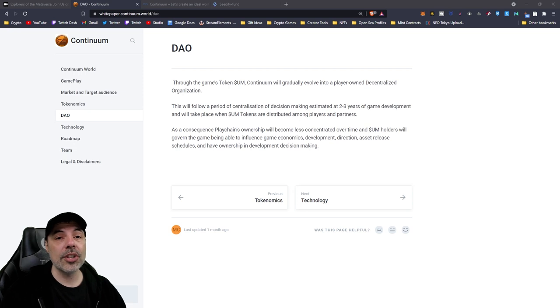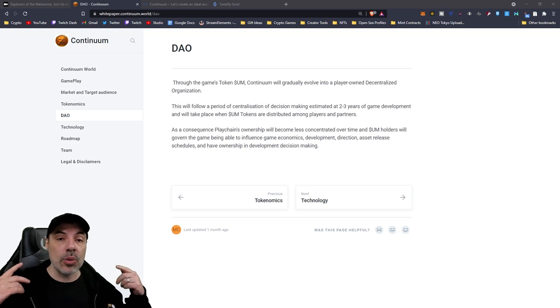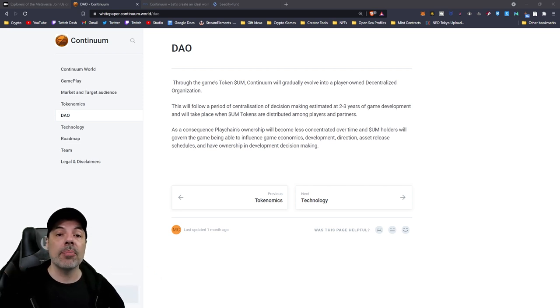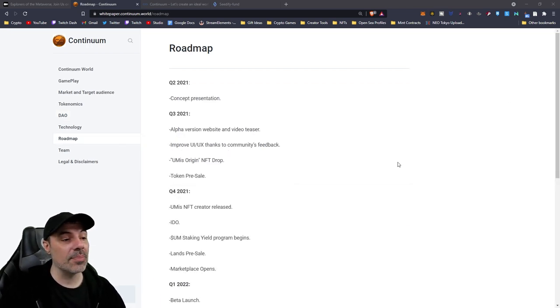The token holders are eventually going to form a DAO, which is the decentralized mechanism of games. It allows players to start taking ownership of the game and being able to change the way the development works. Right now, it's quite centralized, and most games start out like this. Basically, a team of developers or people get together to create and form these games and start the development process. And as they start distributing these OOM tokens, you'll be able to participate in voting that will change decisions for the course of gaming, and the roadmap, which is all laid out right here, has some details about it.